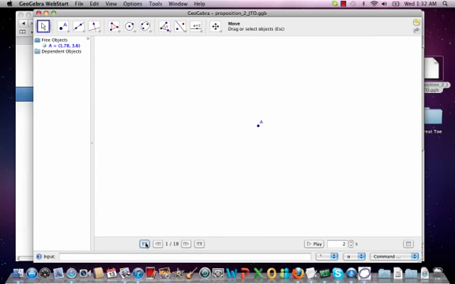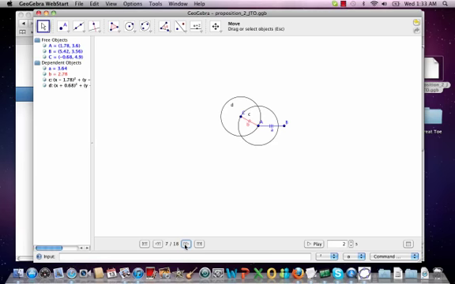We can take it back to the beginning, and we can also play this as a series of constructions to get the class to get a feel of how the whole thing flows along. As you click through this one point at a time, somebody might get, oh, wait a minute, how did you get there?